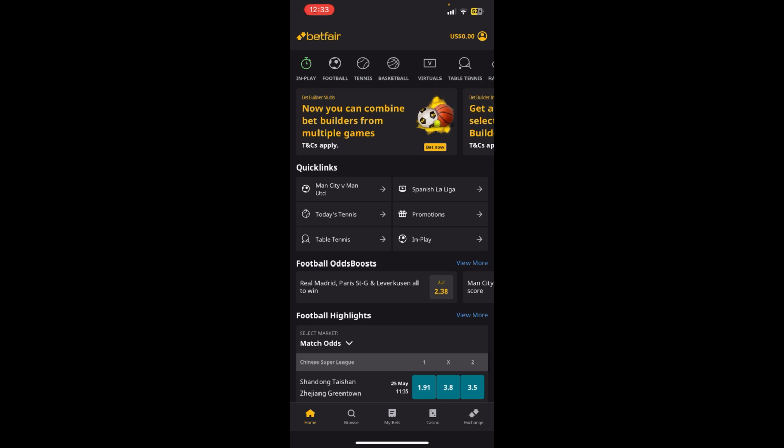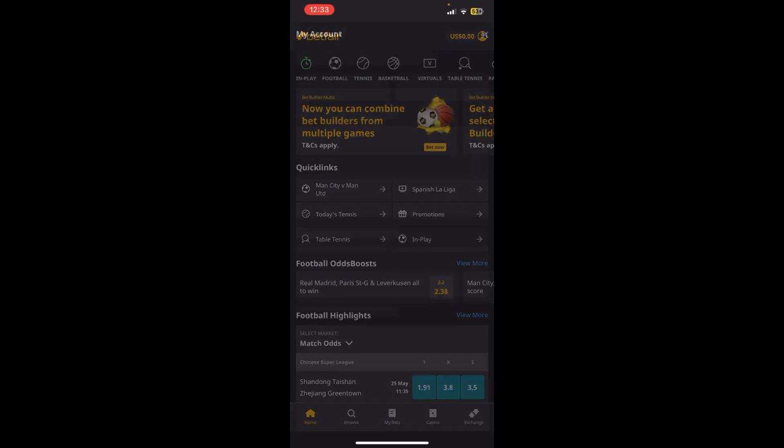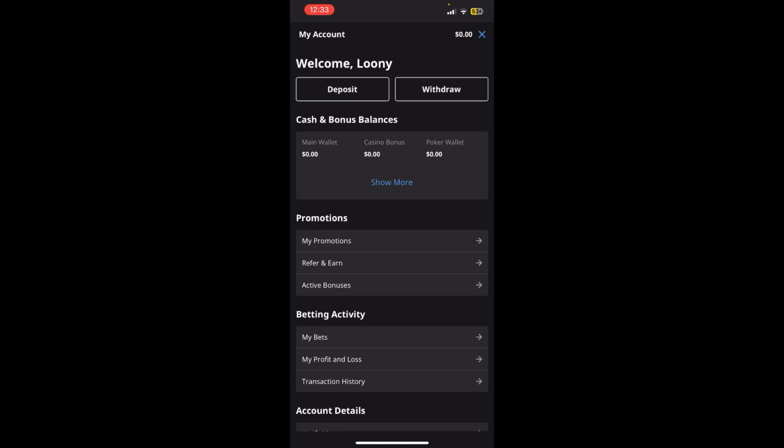First thing first, I assume that you already have an account in Betfair and already logged in, and now right after that you'll be able to see the interface of Betfair apps on screen, where you can see profile icon at top right corner. Just tap over there, and now you'll be redirected to another section where you can see promotion section, and don't forget you'll find the my promotion option just down below it.